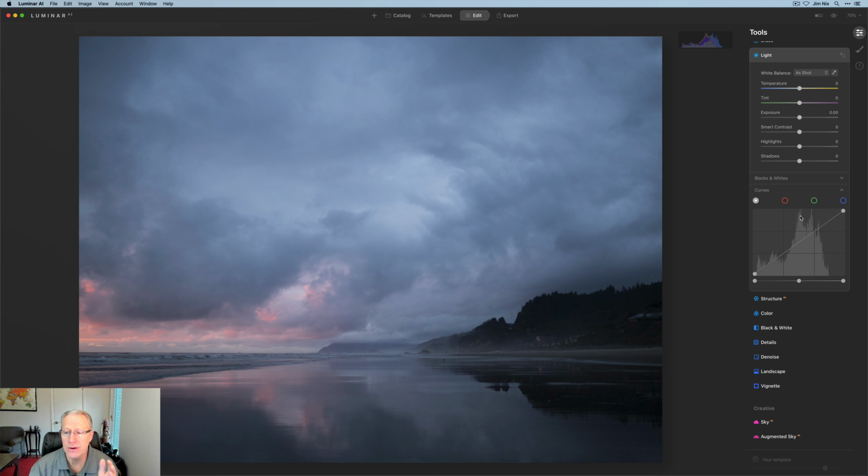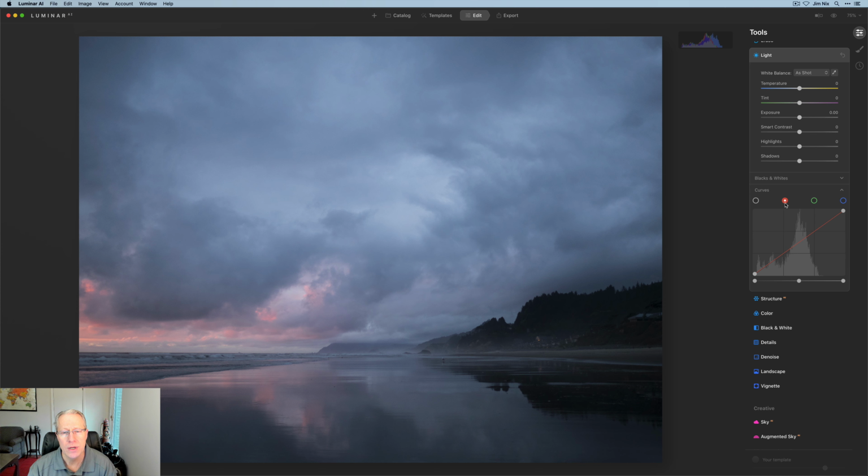Again, it's a lot of power. There's a lot of control. And like I said, you get massive and targeted powerful control over the light and the distribution of it. But I also said you get targeted control over colors. So if you notice these 4 dots here, this first one is basically the light. I'm impacting the highlights, the shadows, the midtones, which is the contrast. But I get over here, you can see the line changes. There's a red line here, there's a green line, and there is a blue line.